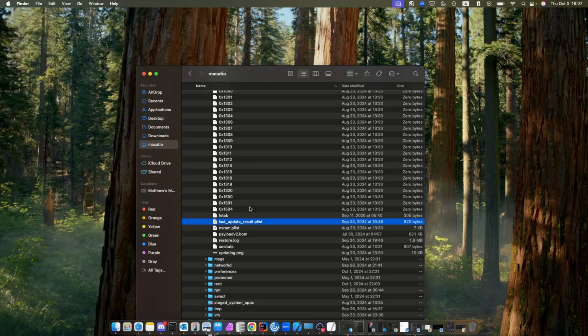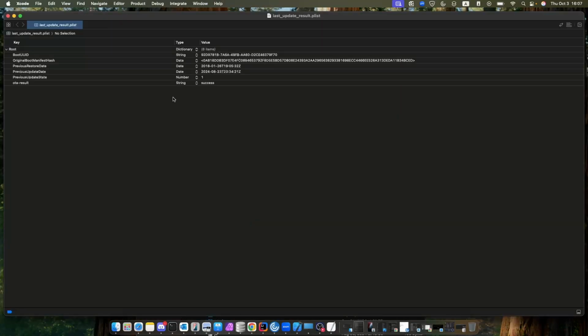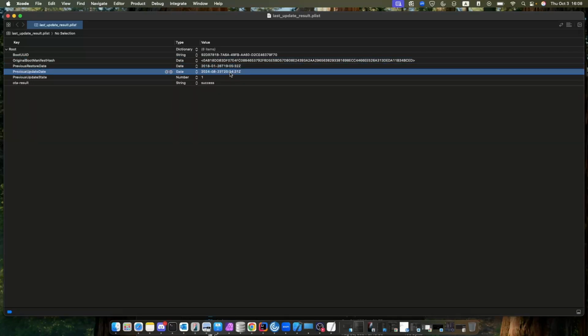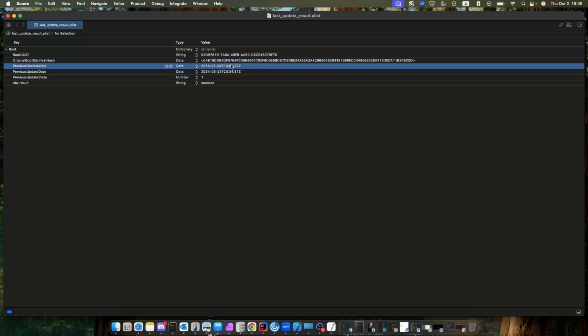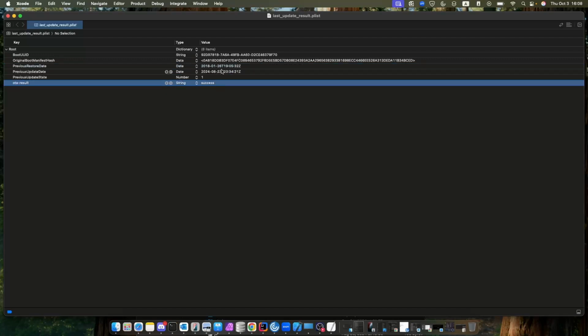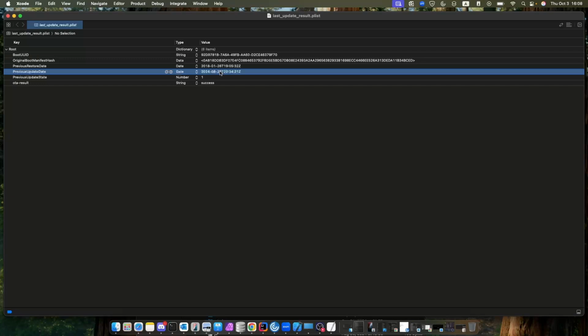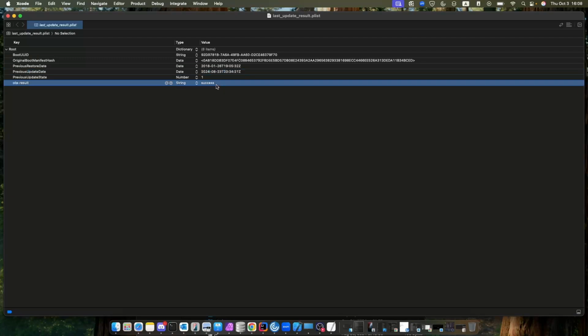Last update result.plist. So what this one does is tell us the last update, and there's UID data right here about it, and it stores when the last update happened and when the last restore was, and whether it succeeded or failed.